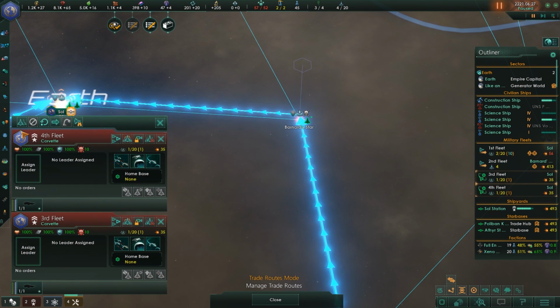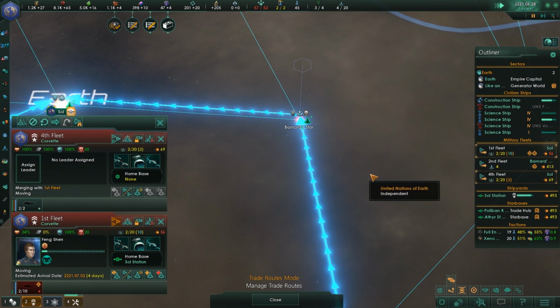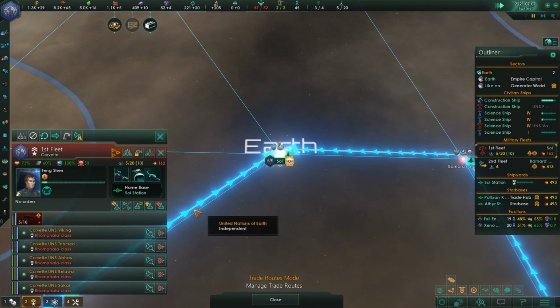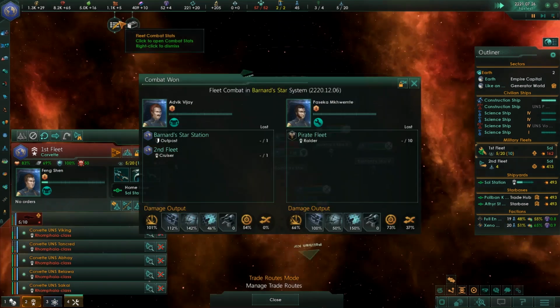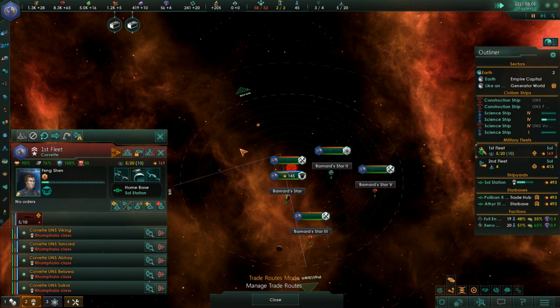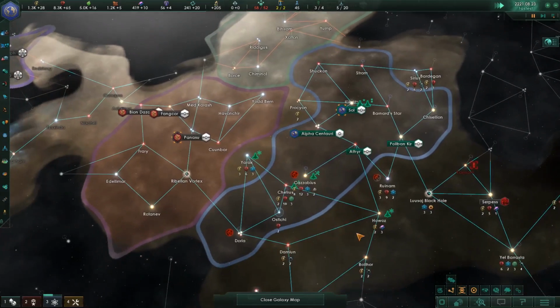What we could, however, do is merge up these two fleets and actually do the same thing with these guys, just so that everything is merged nicely. And we're going to make sure that this fleet is being healed so that we don't lose any ships. We didn't lose any ships there, so that's good, by looking at the fleet log menu.